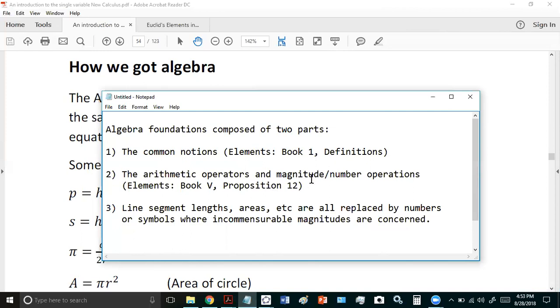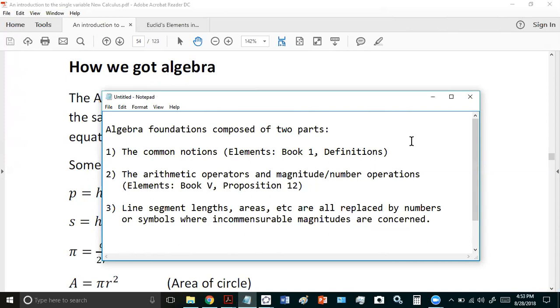And in this proposition, it didn't actually touch on number at all, because all the arithmetic operations are done with magnitudes. So it doesn't matter whether the magnitude was measurable or not. All that mattered was that the operations were carefully defined using geometry. And I've covered that in the previous chapter, but I'll show you very briefly once again what it means. And then the third part is the transition from geometry to algebra.